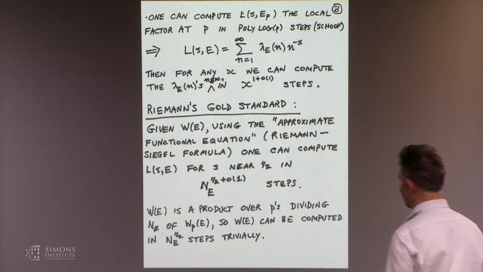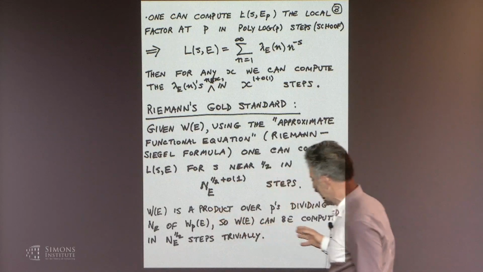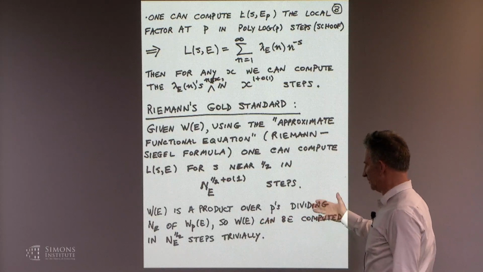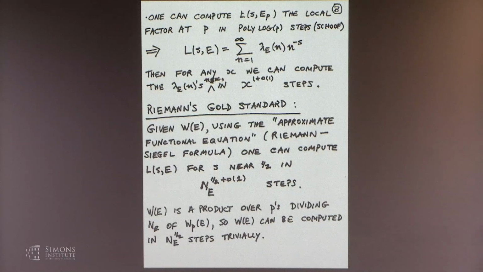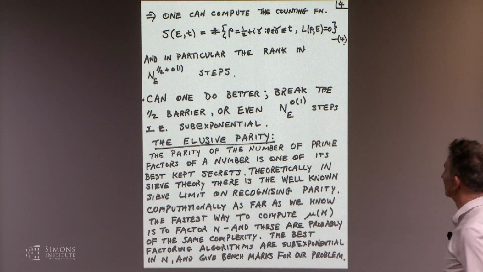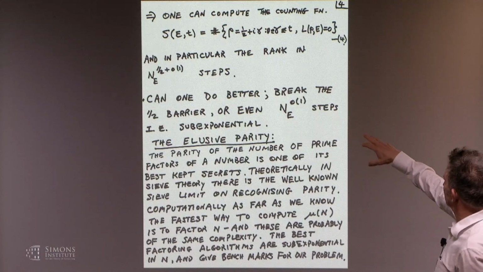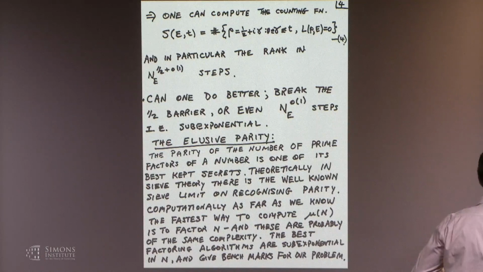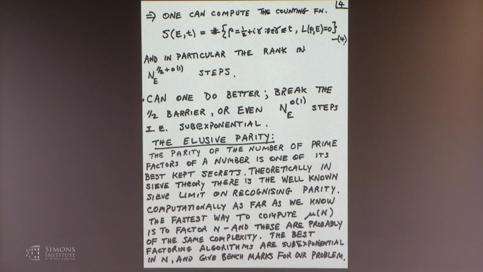And I repeat that the global root number is a product over all primes of some local things that you can compute. And so we don't know any way of computing this without first factoring the conductor. The other thing that Riemann allows you to compute, and this is going to be what we're going to be setting our goals at, is I'm assuming Riemann, the Riemann hypothesis that is, for this L-function. Anything that comes along like this.